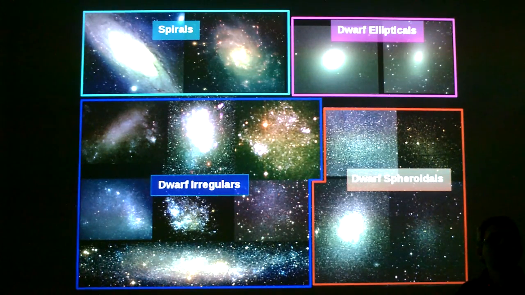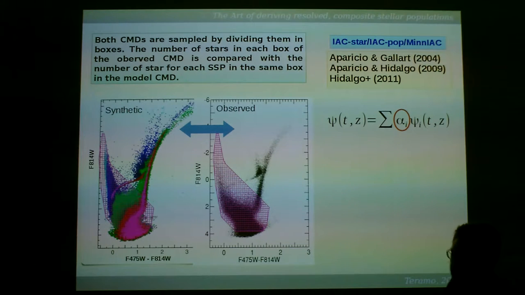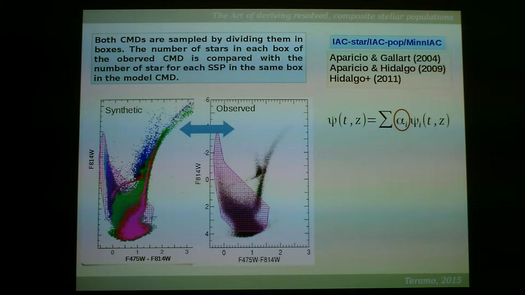Just a question. Usually in a library of stellar models, you also have helium abundance as an extra input. How do you fix it for each galaxy? You have to simulate that in the synthetic color-magnitude diagram. If it affects the position of the stars in the synthetic color-magnitude diagram, then you can take account of that, and it will be reflected in your solution. If including a helium abundance in your model doesn't affect the position of the stars, then you are not going to see any of this effect. But you simulate it in the synthetic color-magnitude diagram.